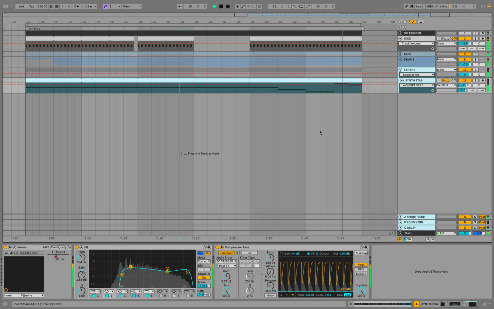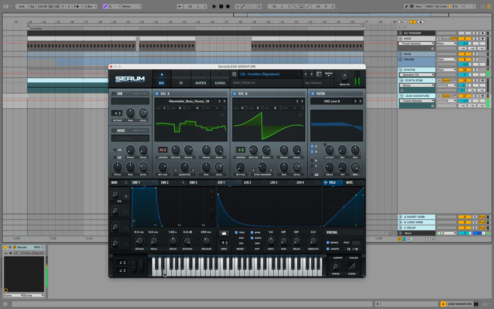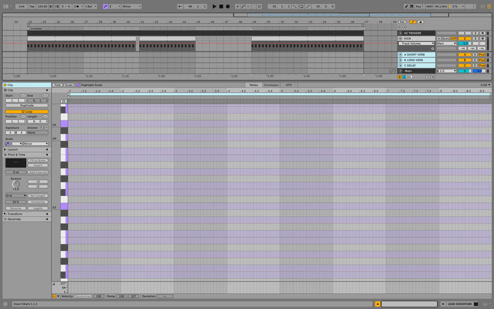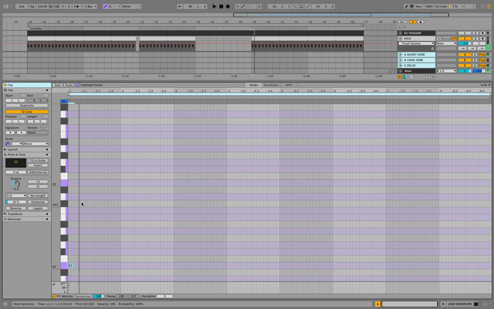Okay guys, we've done all the work with the synth step, and now let's finally move to the signature Innellea lead. For this lead I will also use the preset from Spectrum Volume 2. Now we need to create an empty MIDI clip, and I will tell you a few words about the signature Innellea pattern. When we create the melody, we will always start with the root note of the track. And these first root notes will always be placed 1 or 2 octaves lower compared to the higher octave notes.